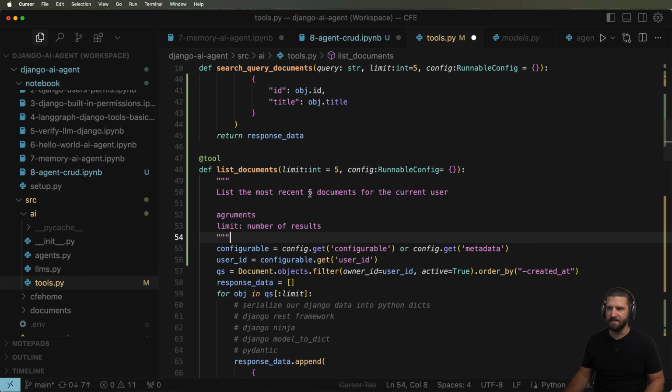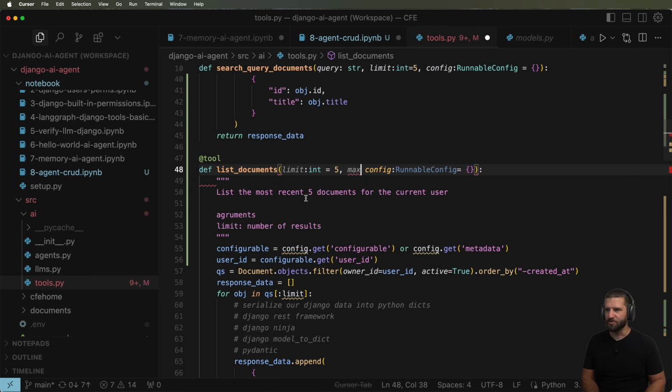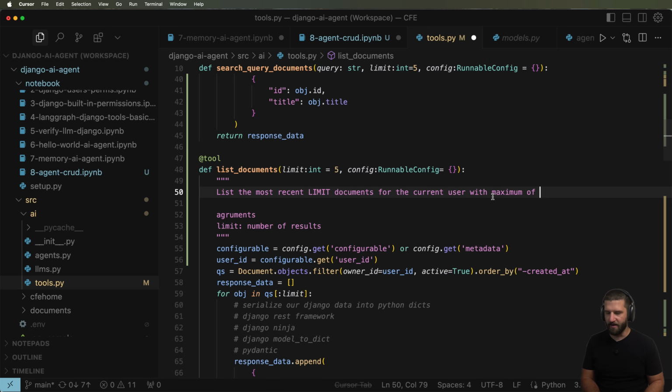Now we have the ability to have a lot more. I would actually probably say something like max results in here, like there's not even going to be an argument for it, but let's say the most recent limit documents with a maximum of like, I don't know, 25, let's say.